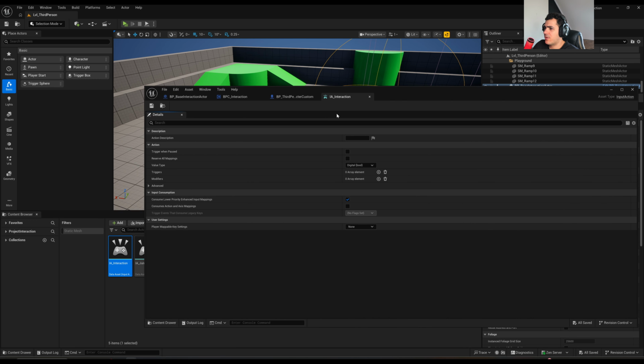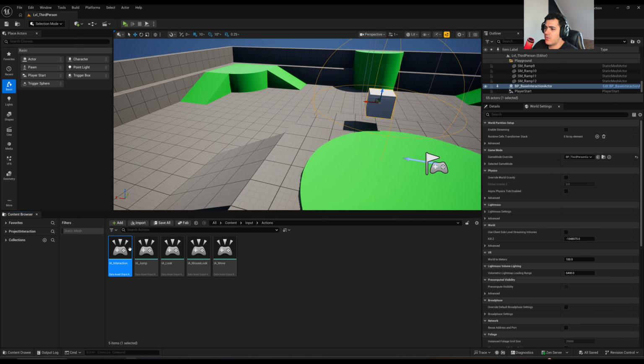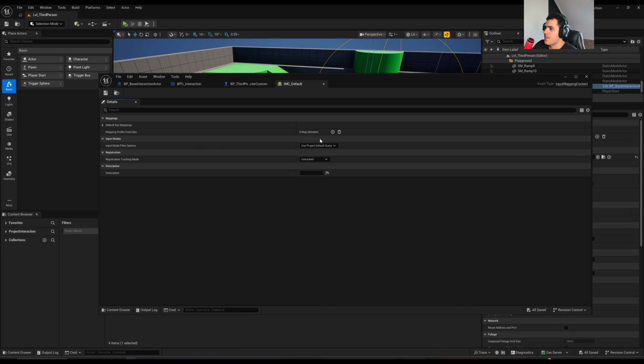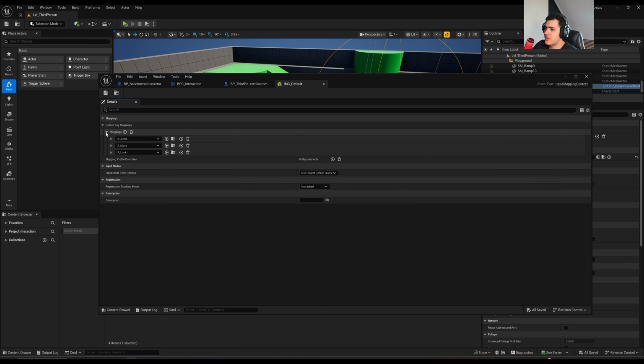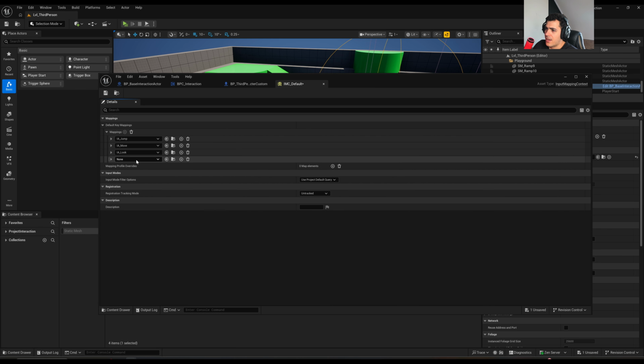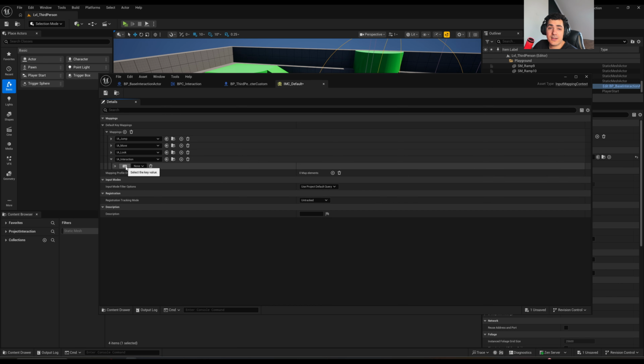Perfect. Now you don't need to open this up right now. If you open it up, you just have a couple of things like what kind of trigger and those values. The default value is good as is for us. Now the next thing we have to do is tell the engine, hey, I need you to use this input now. The way you do this is by using something called IMC, in this case, IMC default. And now if I go back to the default key mappings, I'm gonna add a new one, and I'm gonna search for this one, IA interaction. And then on here, we can bind a key. In this case, you can select a key value, or you can select from the drop down. I like to just click on this and press the next key, E in this case. And that's it. That's how you add the interaction.